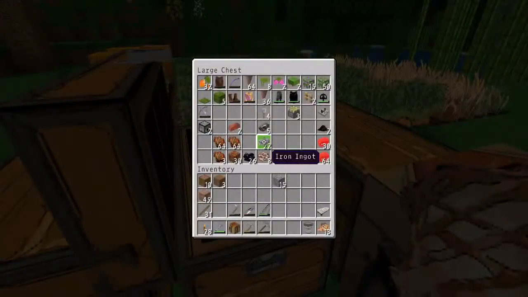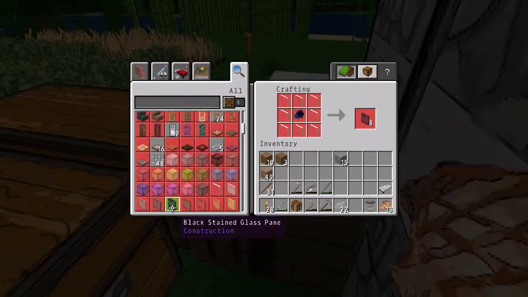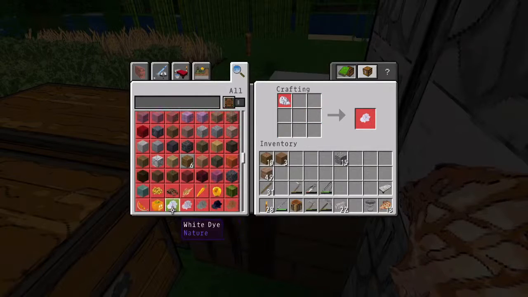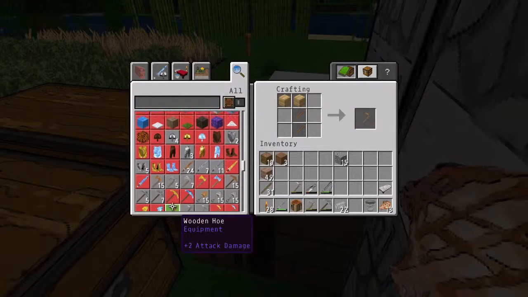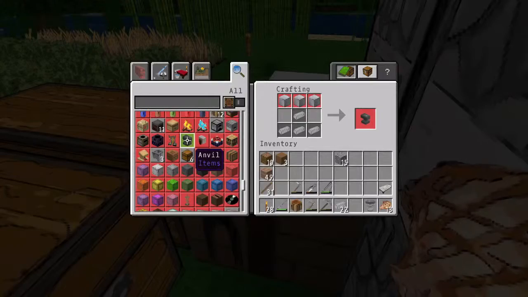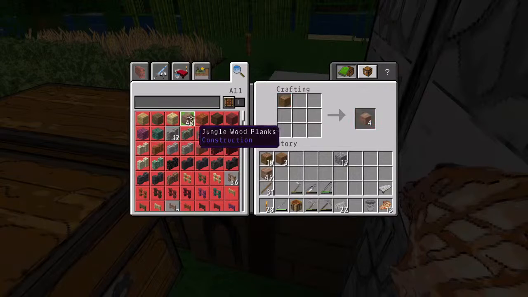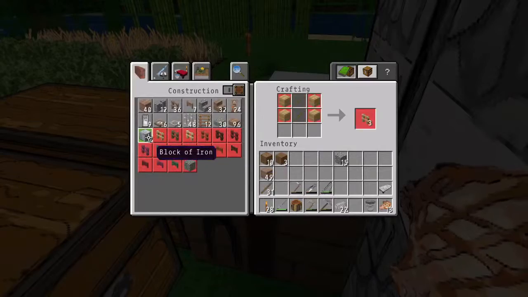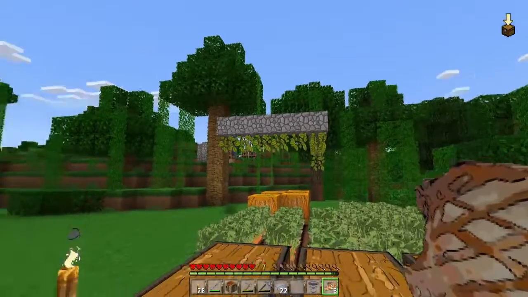Again, I just don't know that I have. It's so stupid. An anvil. Three solid blocks. Shit. Save my ass. I have enough for 2. Oh, I hate my life.